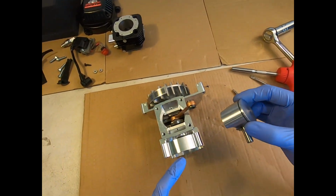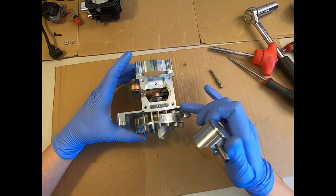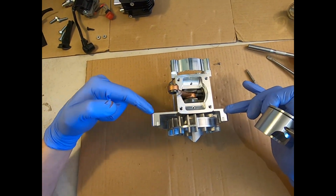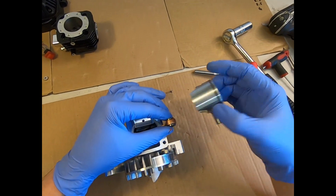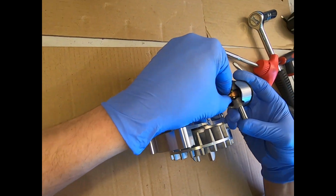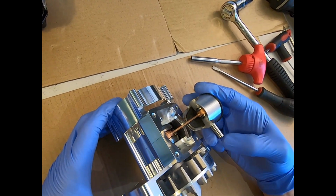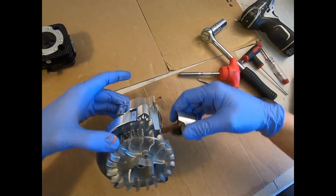So hold your piston here. Now I'm turning it round, so the exhaust side of the engine, this is the exhaust side, the shorter side of the case, for ease of looking. The longer side is the intake, the shorter side of the case is the exhaust. Arrow is towards the exhaust. You keep the thrust washers together, which will pretty much hold themselves on, and you just push the gudgeon pin in there.